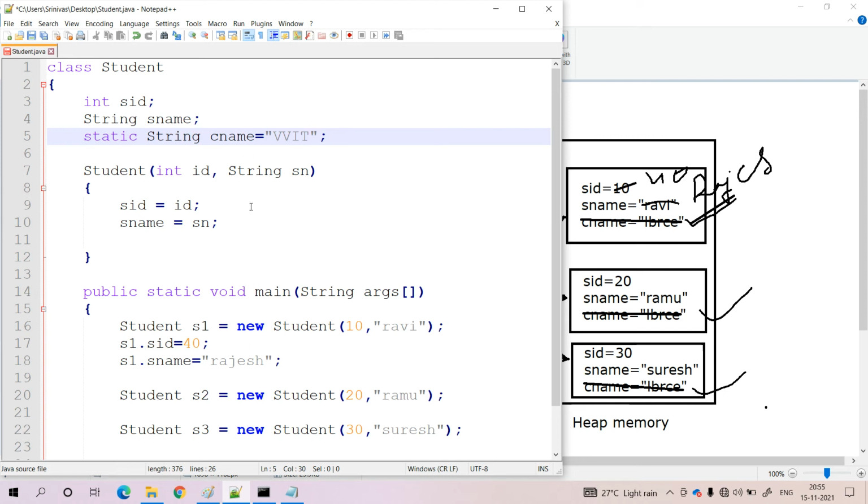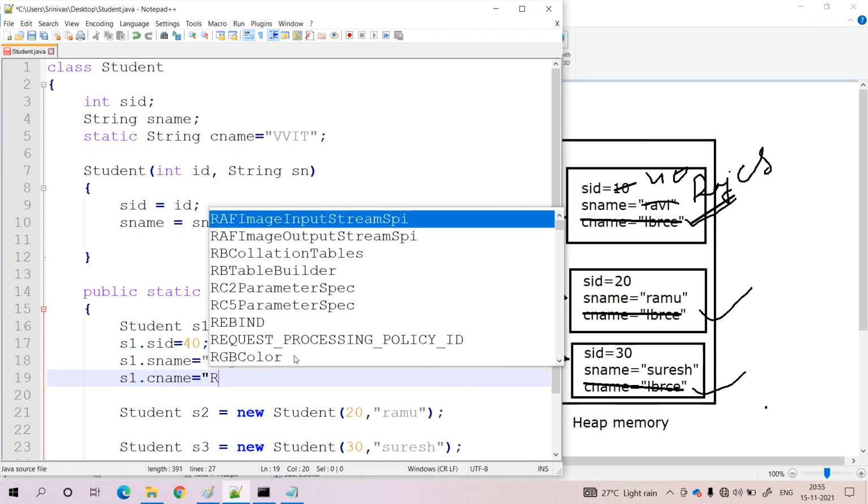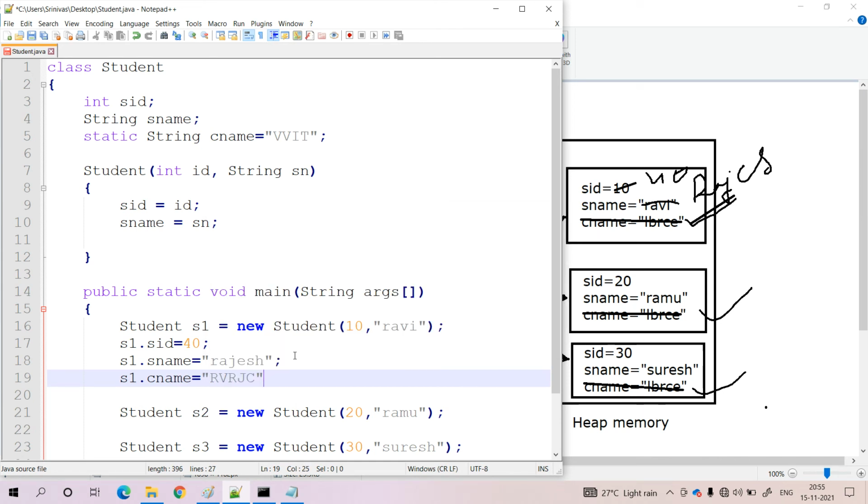If you update it in one object, with respect to S1 dot, you can access the static variable with the help of the object name of the class also. So S1 dot C name equal to, let me try to change it to some other college name, RVRJC. Here I am updating the static variable value cname into RVRJC.